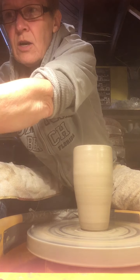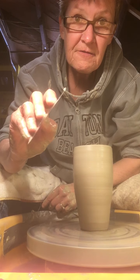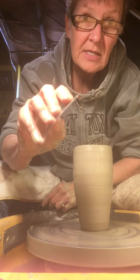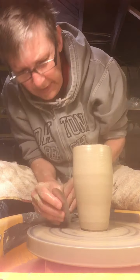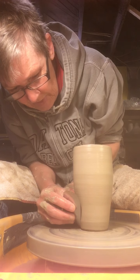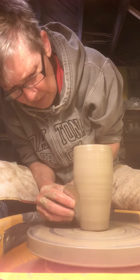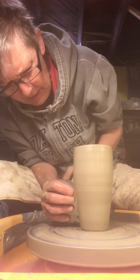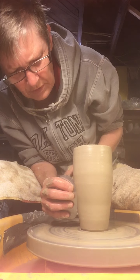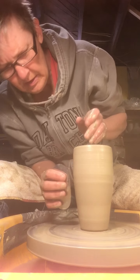Now I'm going to take this tool. This is called a flexible metal rib. It flexes to accommodate the curve of my pot. So I'm going to start way down here. And what I'm doing with this tool is I'm super smoothing. And part of the reason for that is I'm going to have to take this pot off of the wheel. And if it was real slippery, I wouldn't be able to get a very good grip on it.